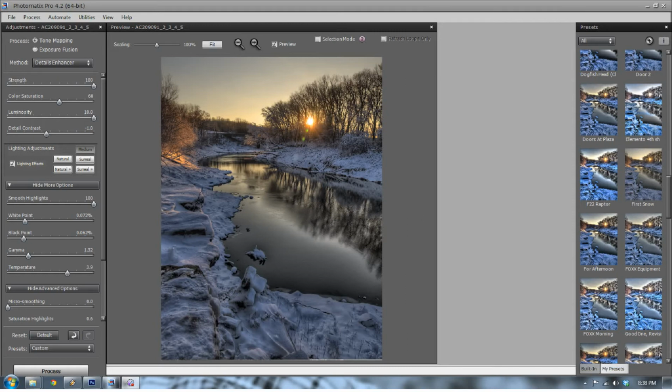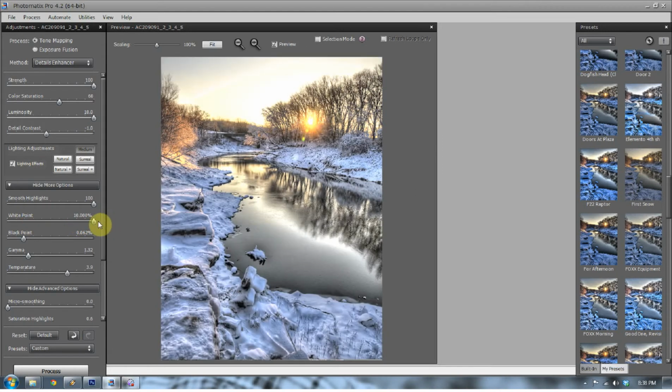So I've got this already set up with a decent amount of settings for the image that I like. What I like about this is that the sky looks like the sky that I saw tonight, but the snow doesn't look like the snow that I saw, because the snow is not white, it's a grayish color. Here's the kicker: snow is white, so if you want to make it better in your HDR photographs, you're going to kick up your white point. It makes the snow look rather white, but it blows out the sky and blows out all your other details. So there's a couple of ways we can combat this, and that might have been too high. Maybe this would be a little bit better.